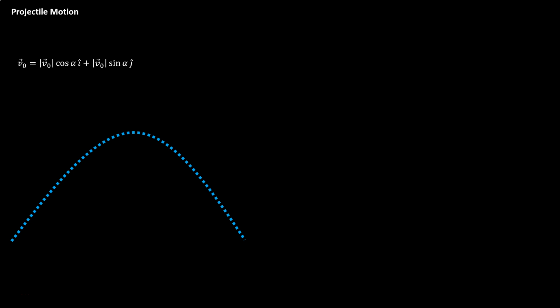Now let's talk about projectile motion, where we're using vectors to represent our initial velocity and our position. Any object that's projected out into space must have some initial velocity. We can represent that using a vector like v0, and in this case, this vector will have two components, the horizontal and the vertical component. The horizontal component is the magnitude, or the initial force, times cosine of the angle that the object is thrown. And then the vertical component is the magnitude v0 times sine of that angle.